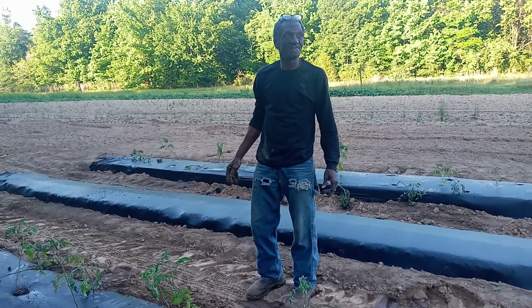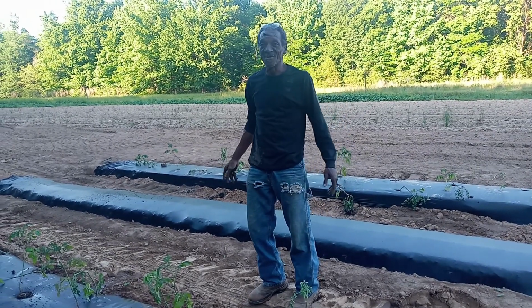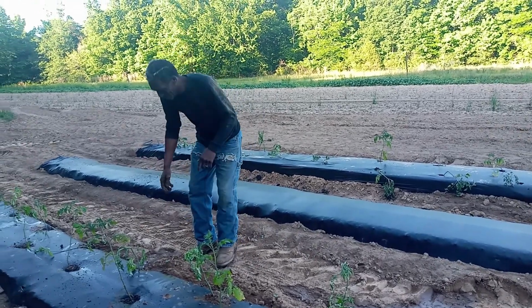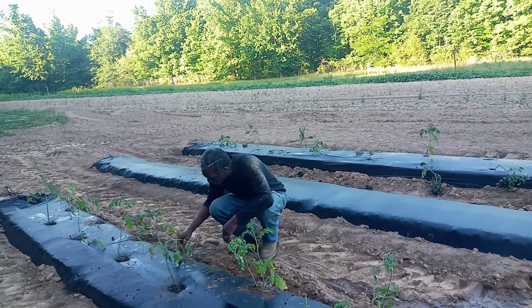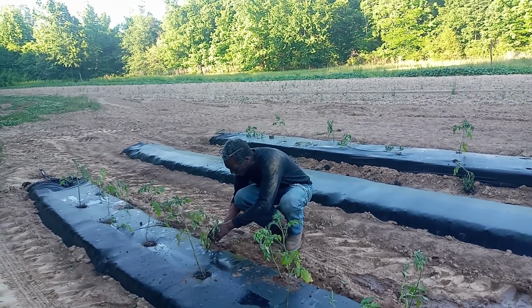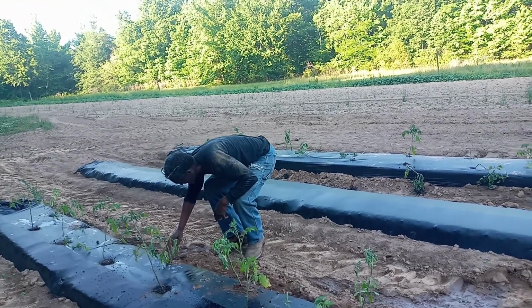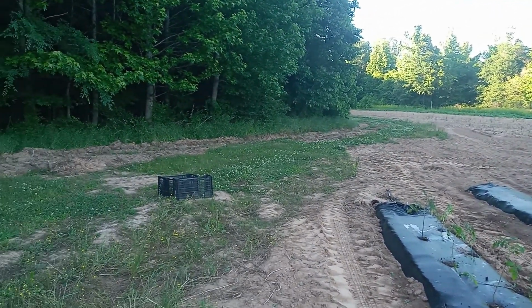Chulahoma. That's what we're gonna have, y'all. Yeah, now we can start producing some food out here. All this stress and worry I was doing, and so we are down here in the bottom getting these plants in the ground, and I want you to take the time to enjoy your view.